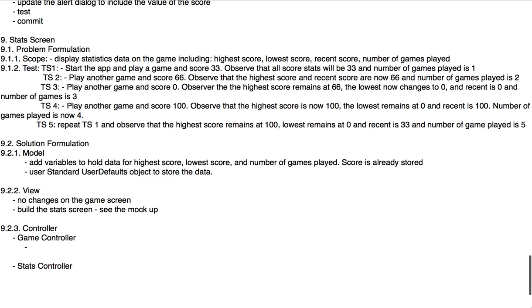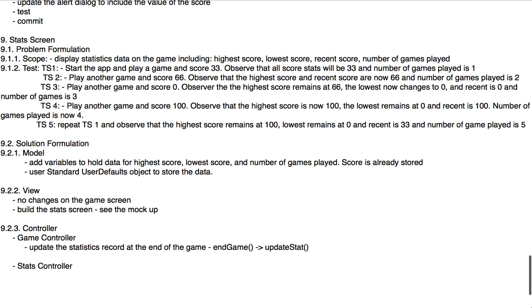So when do you update the statistics? Do you update it at the beginning of the game, during the game, or at the end of the game? In the previous video or previous iteration, we decided to calculate the score at the end of the game. So this means that I'm able to update the statistics only at the end of the game. So we'll say here that in the game controller, we need to update the statistics record at the end of the game. So the end of the game is the end game function. So in the end game function, we need to update the statistics, and I'm going to create another function called update stats and give that other function the responsibility to update those statistics.